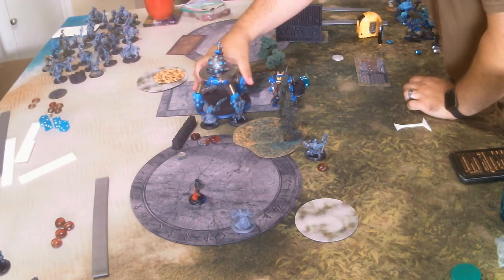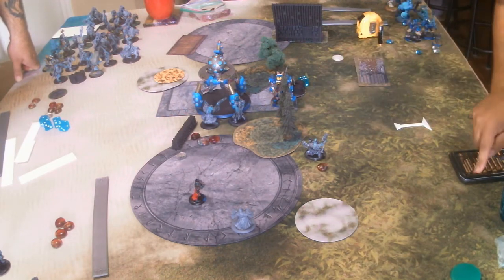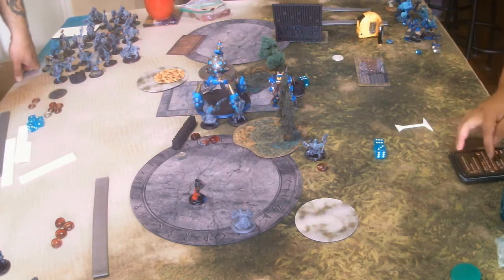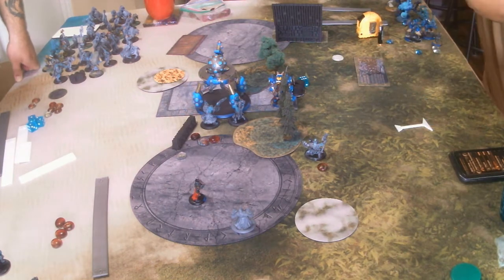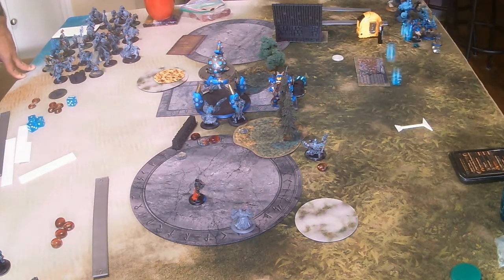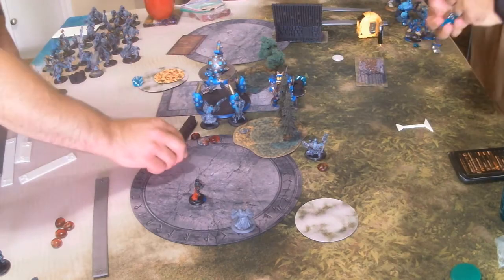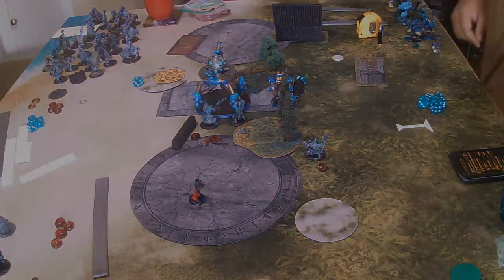And then I used the Centurion to clear out the cavalry model, move up my Storm Strider, make a melee attack against one of those guys, and then I am shooting the Rune Bearer, so I hit him, he toughs, and then I shoot him again and kill him.